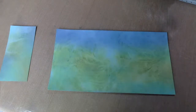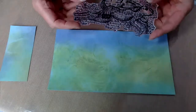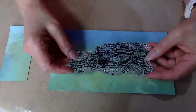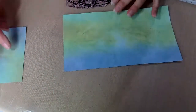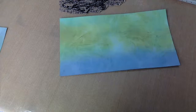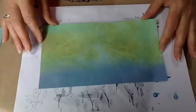Okay. So first thing we're going to do is stamp up our card and add some colour to it. And I'm going to use this hair stamp, which is an all great one, I must admit. I'm going to put this stamp here. So I'm going to stamp that one up. And then because I've chosen that one, not sure what I'm going to do on the tag. I think I might turn the hair sideways. Haven't decided. Or I might just use part of the holly, the ivy that I'm going to put on here as well.